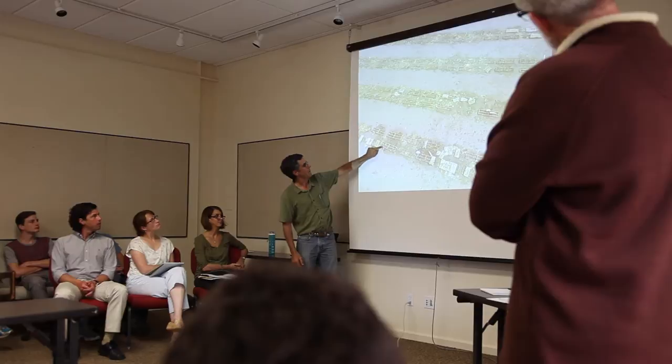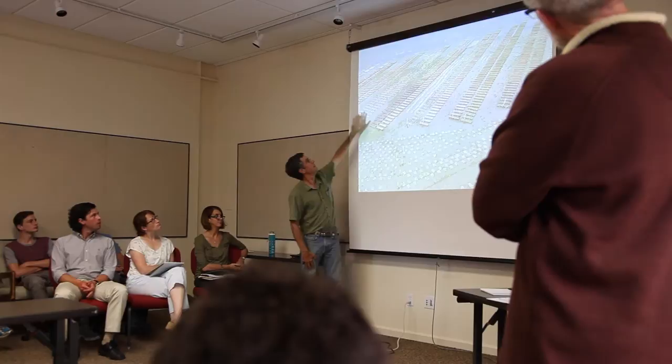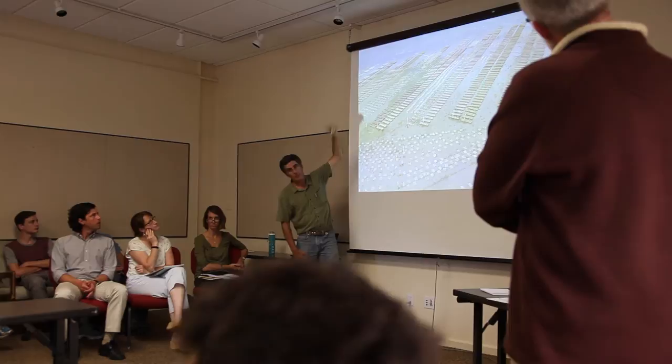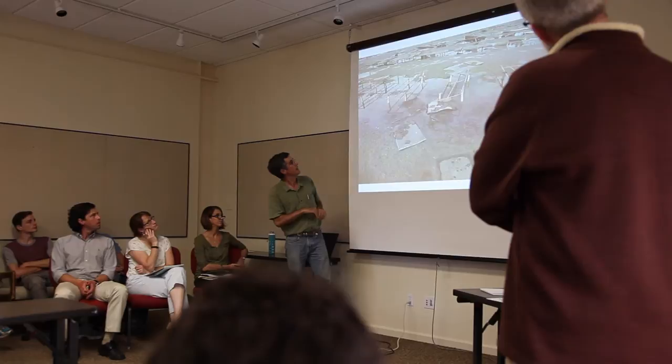So for contrast, let's go a couple hundred feet away. Next slide. And that's Hog Island's lease. That's, I think, lease 11. I'm not exactly sure where I'm at. I believe these are Hog bags, because I think Hog does their bags checkerboard style like this. But I'm pretty darn certain, John, is that your lease? So let's go back to Point Reyes. Next slide. So you can see a little difference in how they run their operation. Next slide. I've walked this area, next slide, a number of times.